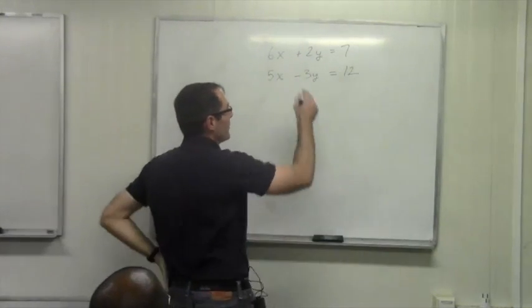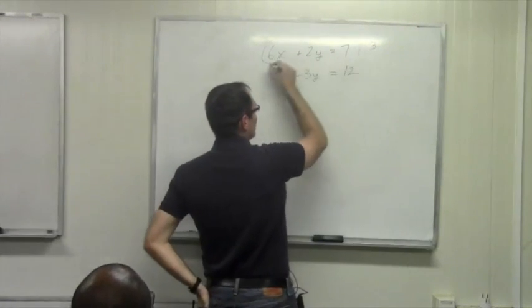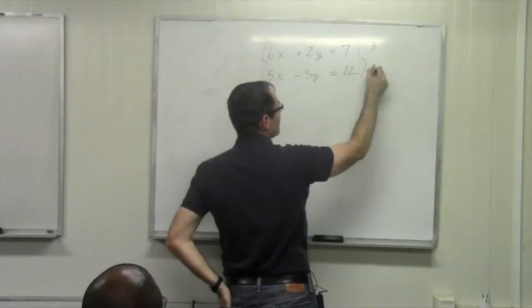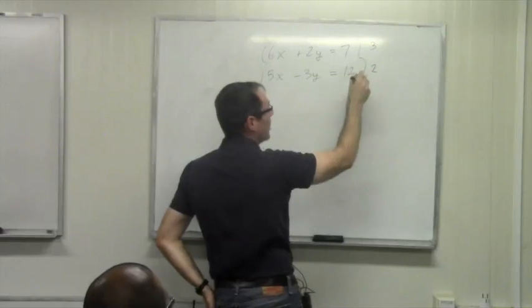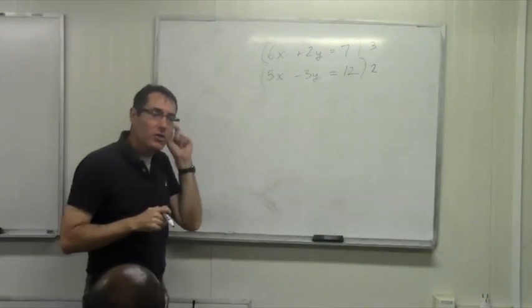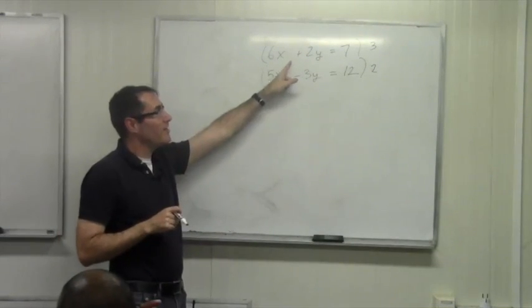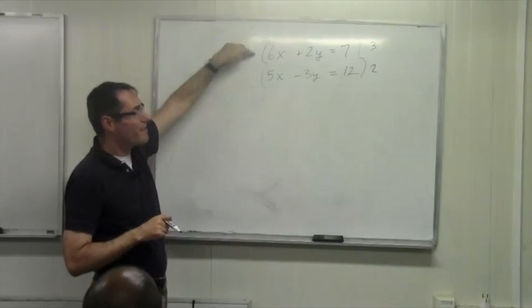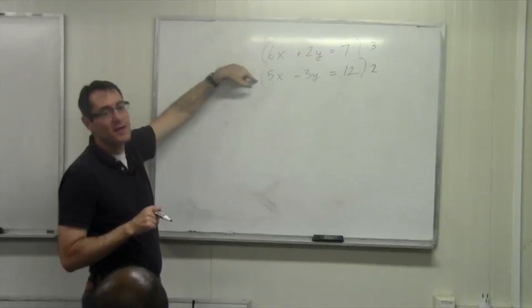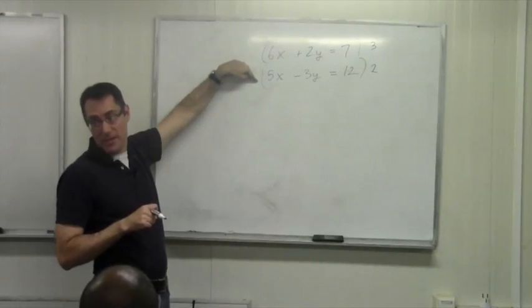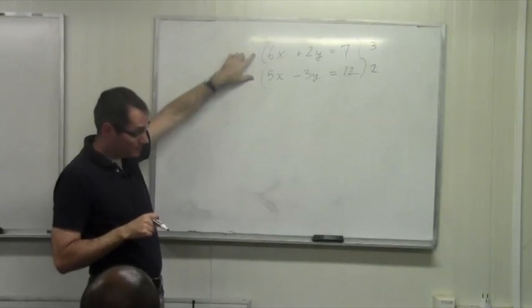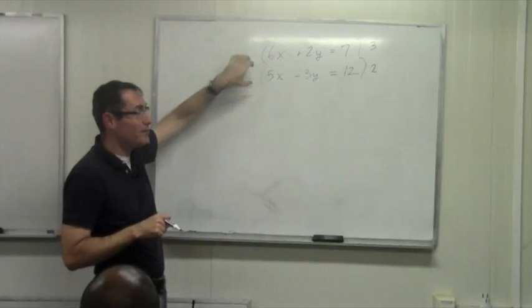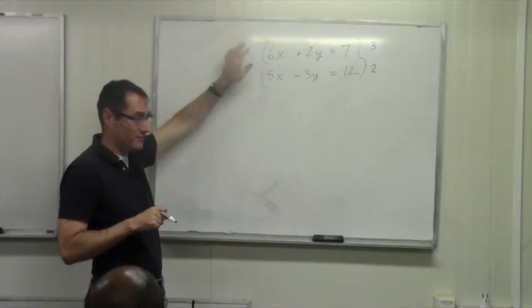We have to multiply the top one by 3 and the bottom one by -3. No, actually, if we wanted to get rid of the x's, we could multiply the top by 5, but the bottom would have to be -6, because you want those two to be 0 when you add them together. So you need one to be negative the value, the other one to be positive the value.